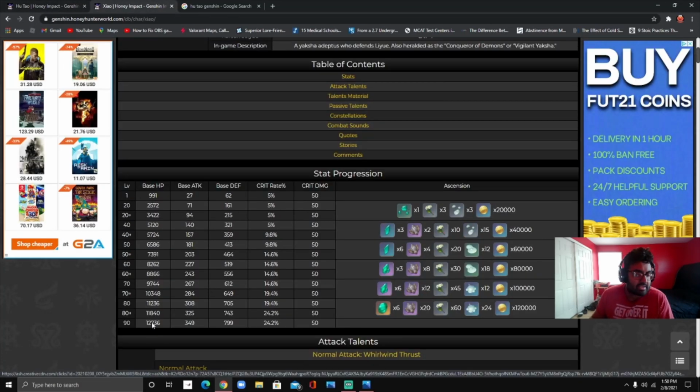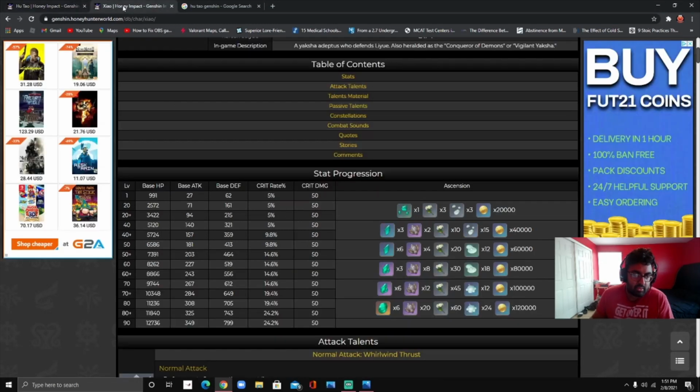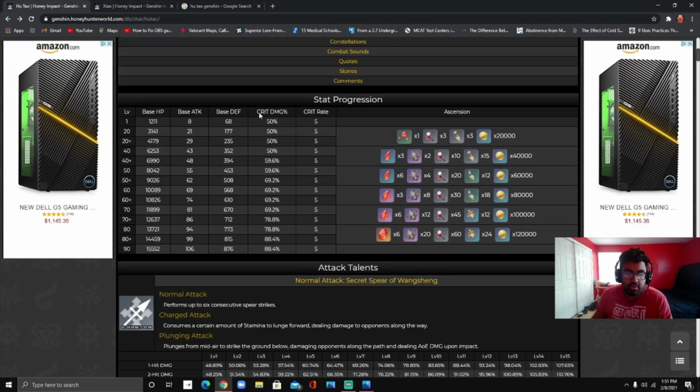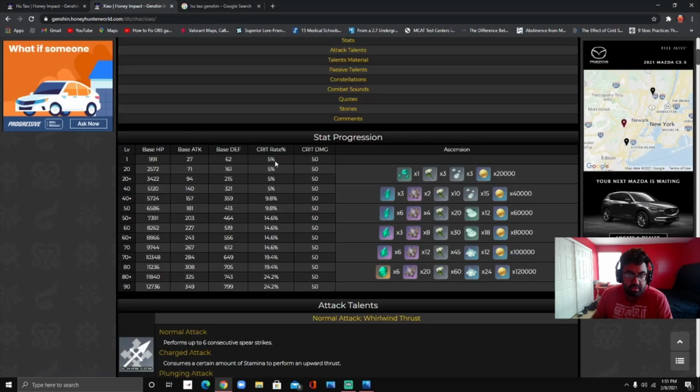But it's very interesting if we compare their HP. Whereas Zhongli's max HP is at 12.7k, Hu Tao's is at 15.5k. Her HP is insanely high. So I think there's going to be something really interesting with her HP. So base defense 876, and if we compare it to Zhongli, it is actually much higher than Zhongli's. She's also scaled off of crit damage percentage. So you guys can see right here, the higher in level she goes, the higher her crit damage increases. Whereas for Zhongli, he's scaled off of crit rate, so his crit rate percentage increases.